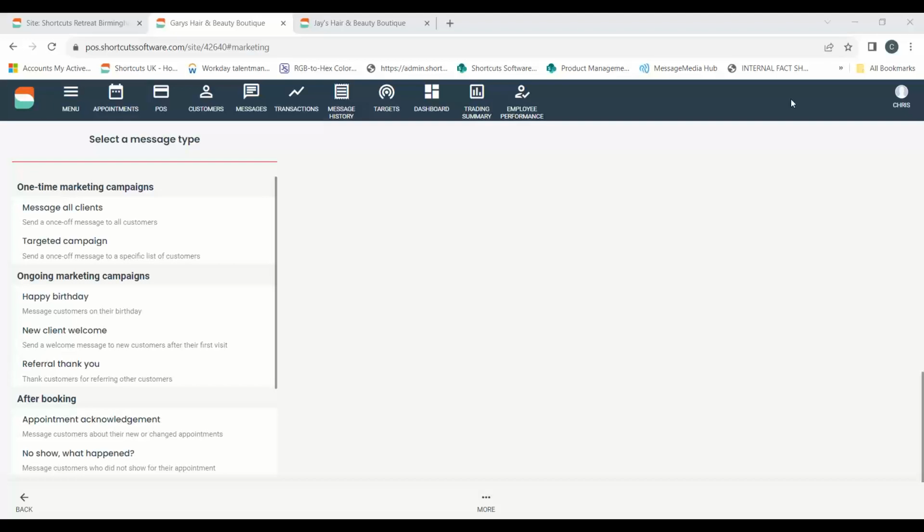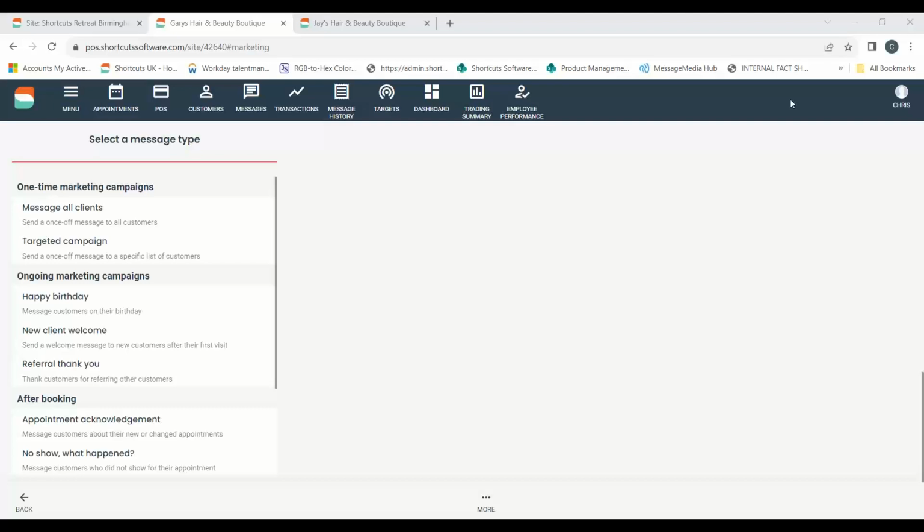I did send it privately, but somebody did ask, how can we set a discount code to only be used once by the customer? Which is a really, really good question, because of course, if you send out a happy birthday voucher, you don't want them coming back every week using it, or if you send them a new client voucher, whatever it may be. Unfortunately, there's not really a way to set a one-time only discount code. One thing you could do, once they have been sent the campaign and they have used it, is add it onto the client's alert.